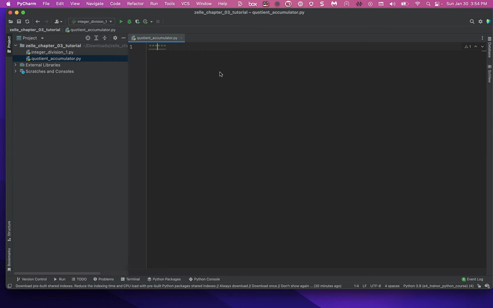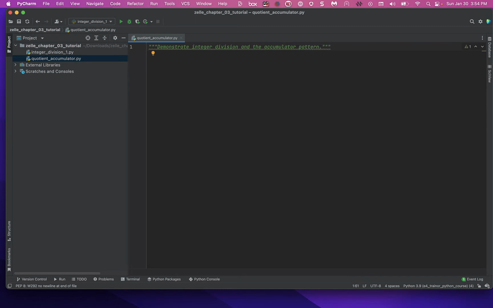And what do we want to do? Well, we're trying to demonstrate something. We've got integer division, okay? So we're demonstrating that. And we also have this accumulator pattern, okay? So let's say demonstrate integer division and the accumulator pattern.